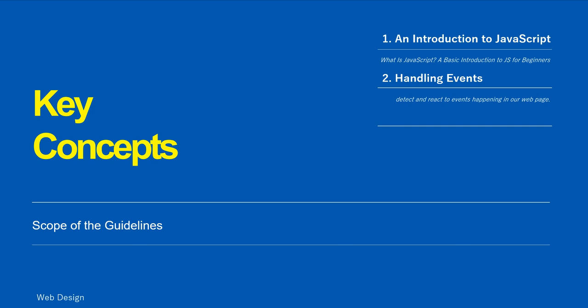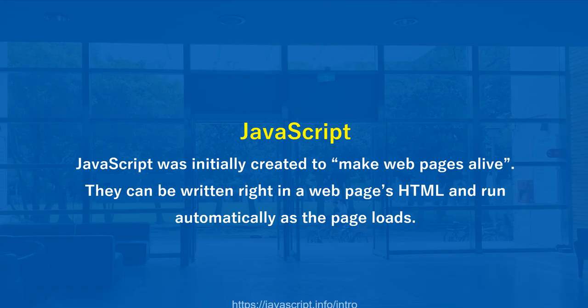Because in our web page, maybe today is onload, today is onmouseover, today is onmouseout, onclick, all these things, all these actions, and we can call these events. And we need to detect these events and conduct some interaction with our user. So that is handling events, and I will also tell you how to achieve it.